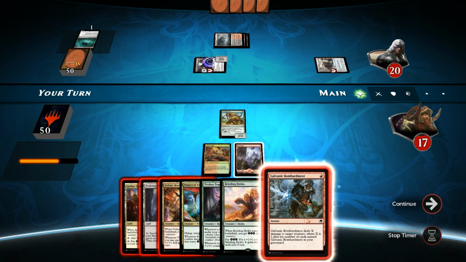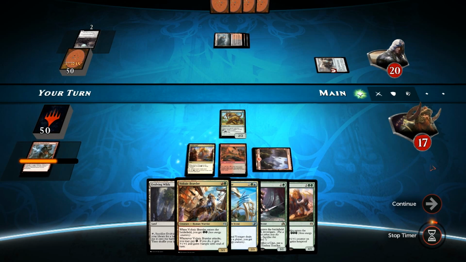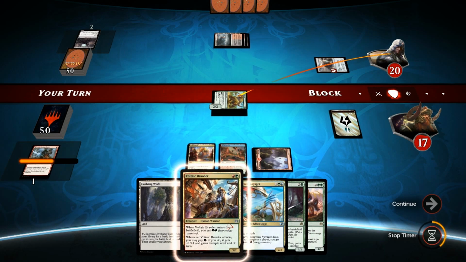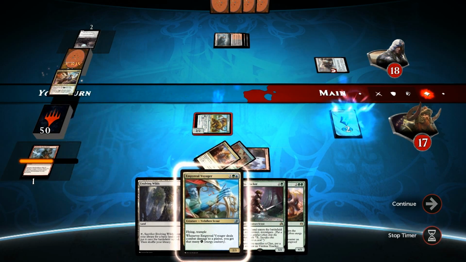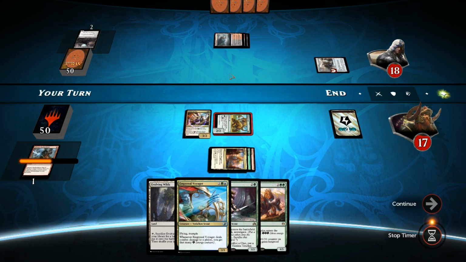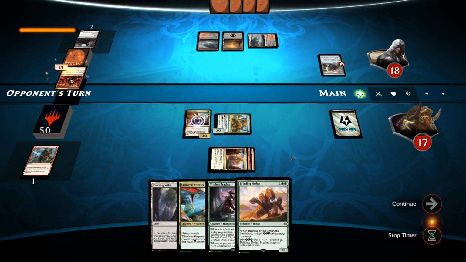Alright, I don't hate that. So let's Bombardment the Bloodsworn. Attack for 2. And then play the Brawler. So we can potentially pump the Cub twice. If our opponent would want to deal 3 damage to our Cub, we can still save it. But if they have something like an Unlicensed Disintegration, I don't want to be spending all our energy on the Cub. Alright, Insolent Neonate.